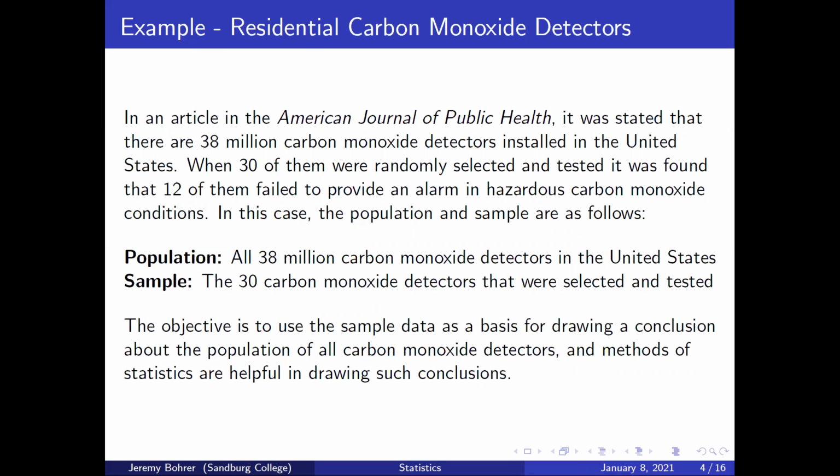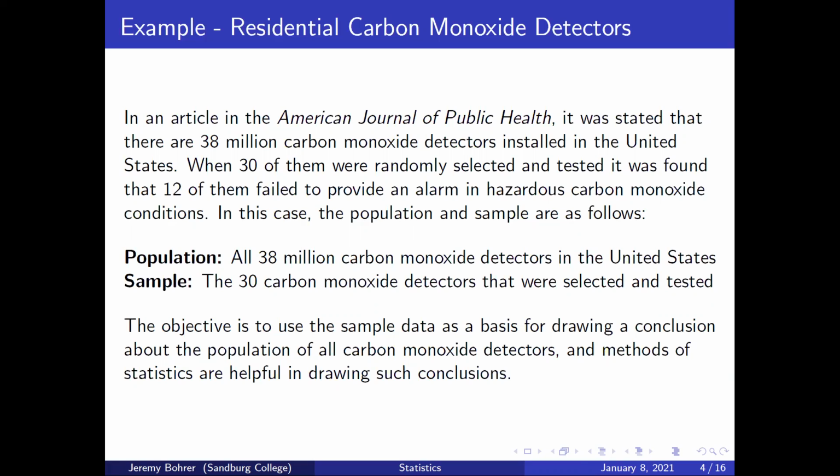So for example, in an article in the American Journal of Public Health, it was stated that there are 38 million carbon monoxide detectors installed in the United States. When 30 of them were randomly selected and tested, it was found that 12 of them failed to provide an alarm in hazardous carbon monoxide conditions.